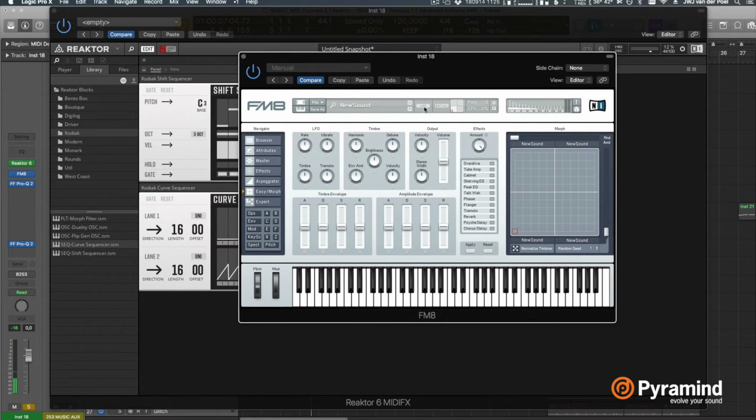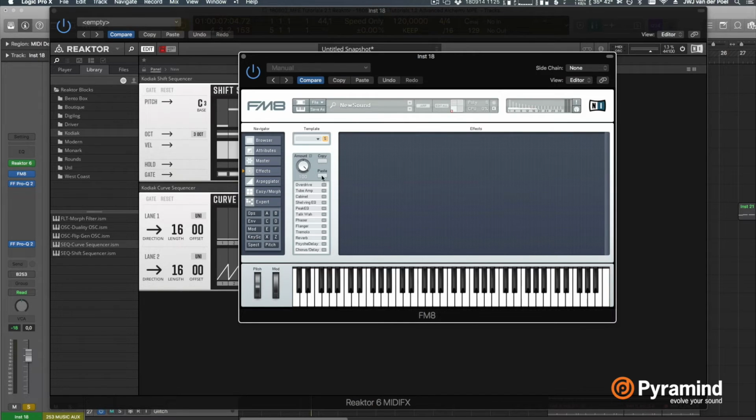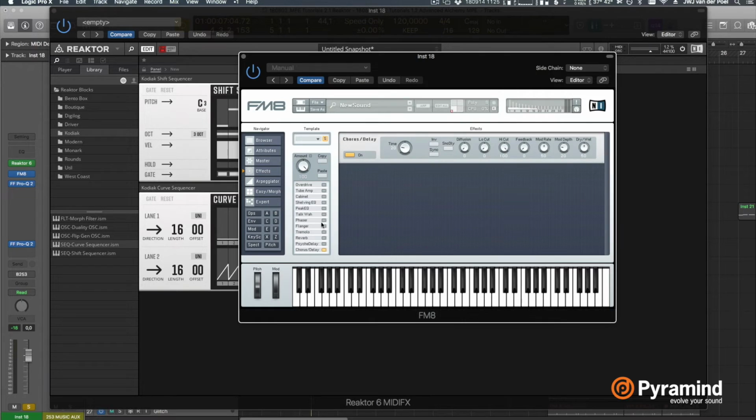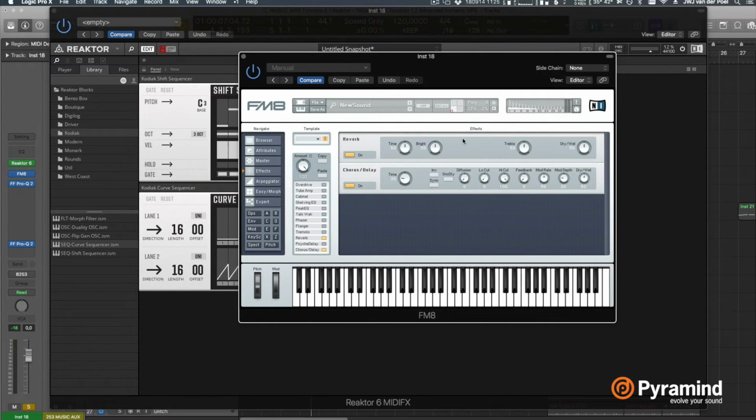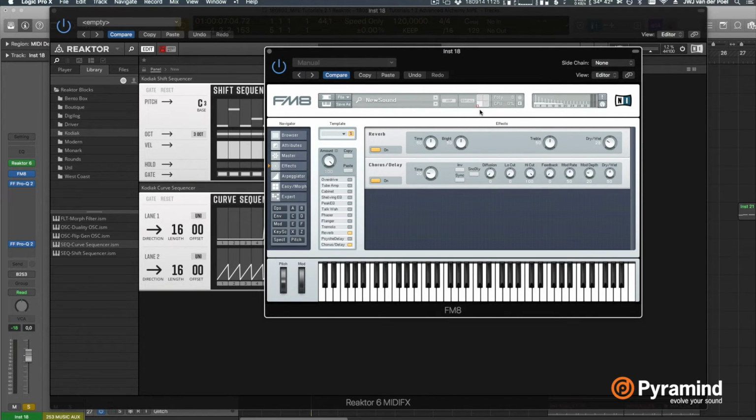So everything inside FM8 that has this tiny little square thing can be morphed in such a way. For example, you can go to the effects here, and you can see that the effect amount knob has that small morph square. So what I could do is have one of the sounds with a little bit of reverb and the other one completely dry. So in this lower left corner, I'll set the amount all the way up, and then I drag this to the right corner, and then I set it all the way down.